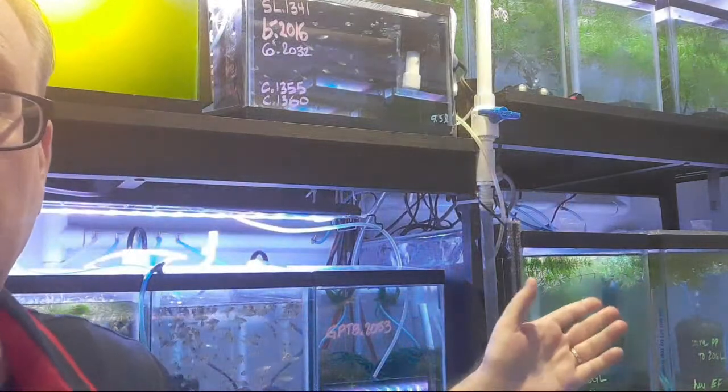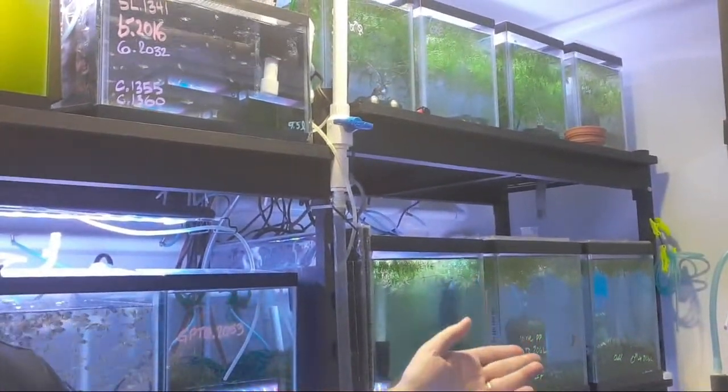I'm going to try to move the fish out into 10-gallon tanks, moving them over to the 10-gallons on this side. I had breeder fish in there before so I've been combining and putting them down. One of the changes involves corydoras — I'm going to talk about corydoras a little bit, show you the corridor species I keep, and also discuss a video on corydoras. But before I move on, I think it's a crime not to show you the progress on these discus — they're really doing well, just begging for food.